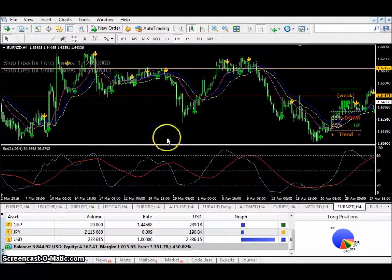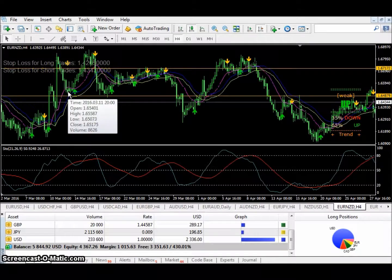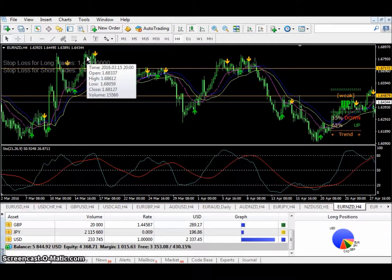Keep your margin level up, because if you look at the pattern on these things, okay? Look at the pattern. Now I'm going to disclose something here. It was down, down, down, down, and then somebody, a politician or a banker most likely, came out and opened their mouth, or the bankers did a pump and dump. So it took a big dip up there, and then it went back down, then back up some more, then back down, and then it went back up.